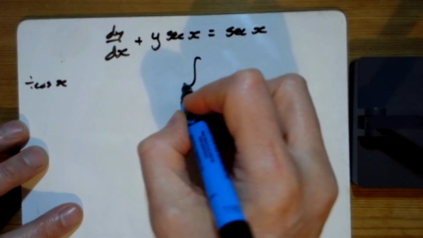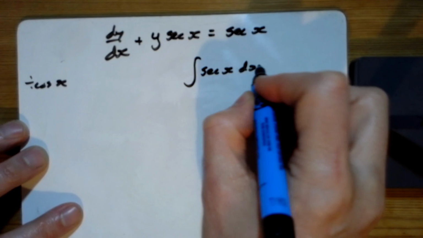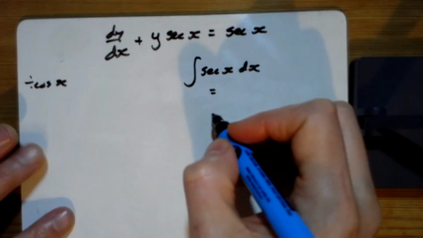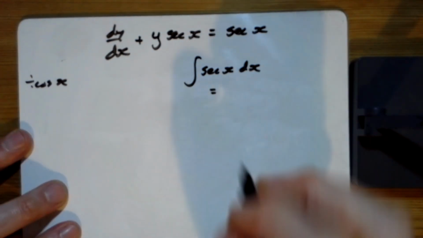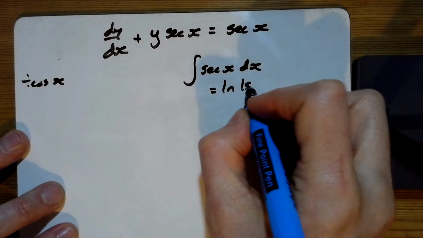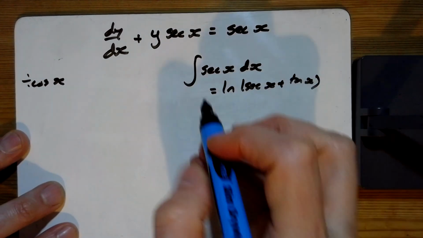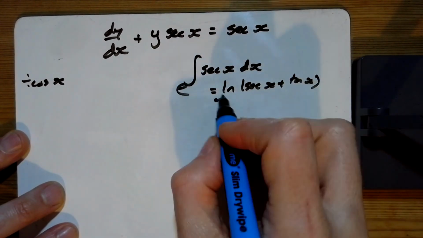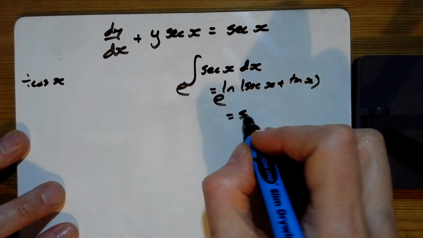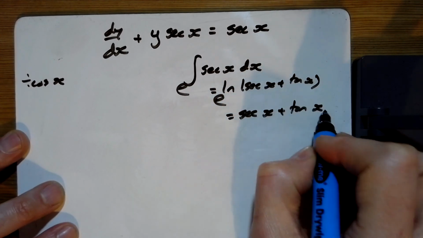So the integrating factor that we're going to look for, I'm going to need to integrate sec x. And I thought, oh, how do I do that? It is actually in the formula book, in the maths part of it. Let's just focus in again there. And it gives us the ln of the sec x plus tan x. So of course our integrating factor is e to all of that. So e to all of that tells us that we're going to times by sec x plus tan x.